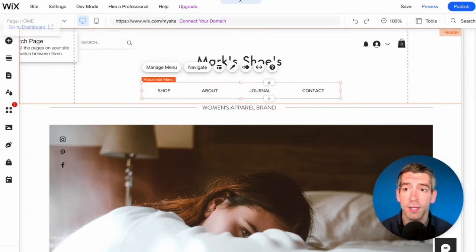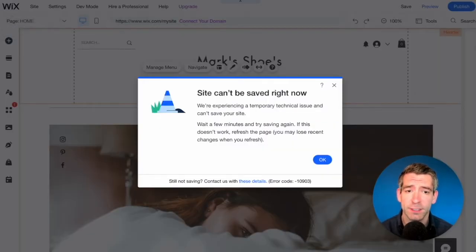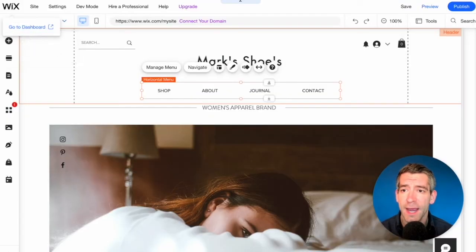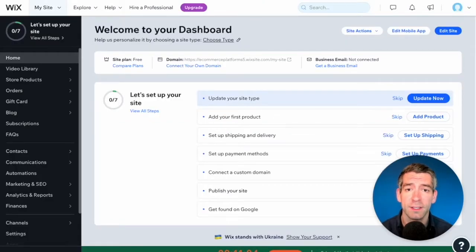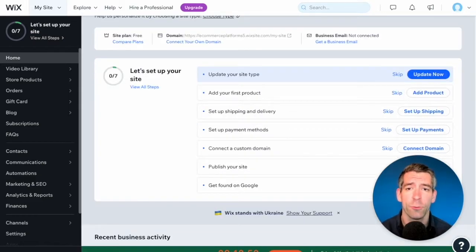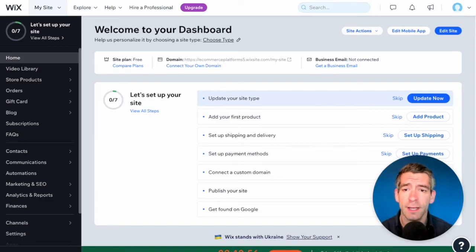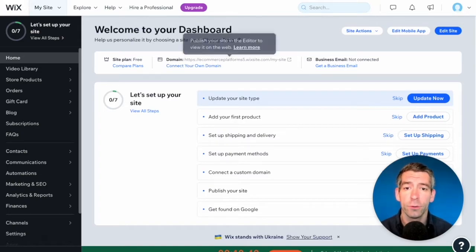And to do that, you would go all the way up to the Wix logo at the top, and that offers a Go to Dashboard button. So click on that, and then it'll bring you directly to your dashboard. And what's great about this is they actually give you multiple steps on how to build your website. So you can see you're currently on the free plan. Eventually you'll have to get a paid plan unless you plan on using one of the subdomains from Wix.